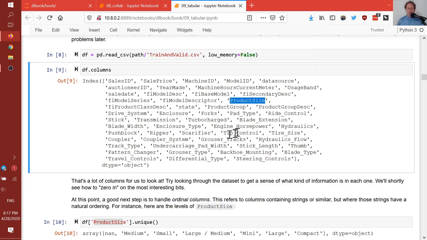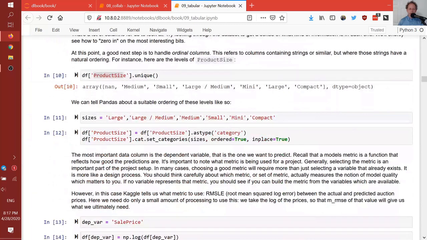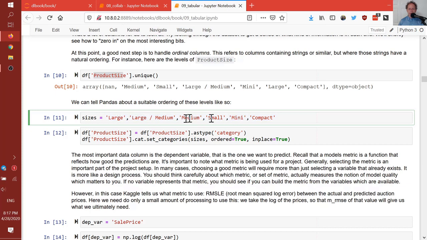And so then what we're going to do is we're going to loop through each possible value of product size. Large, medium, etc. And then we're going to do a split, basically like where this comma is. And we're going to say, okay, let's get all of the auctions of large equipment and put that into one group, and everything that's smaller than that and put that into another group.